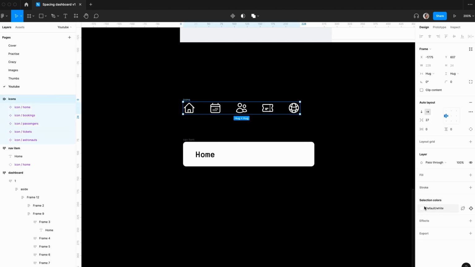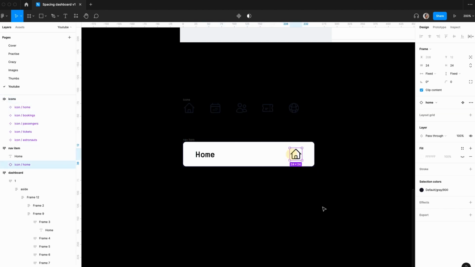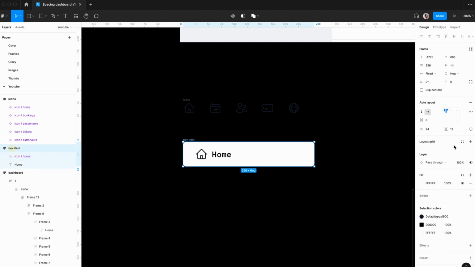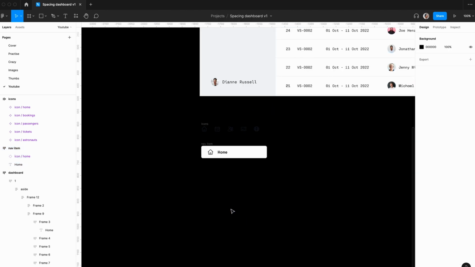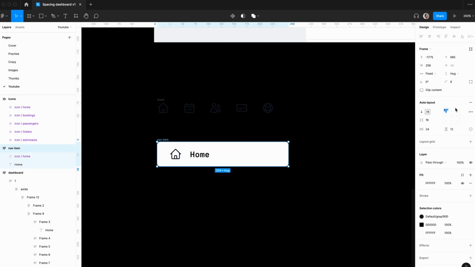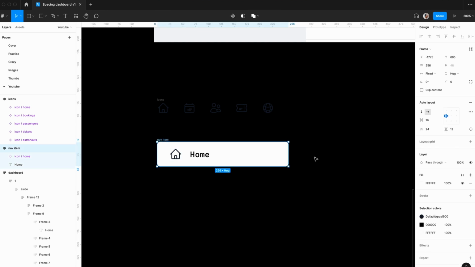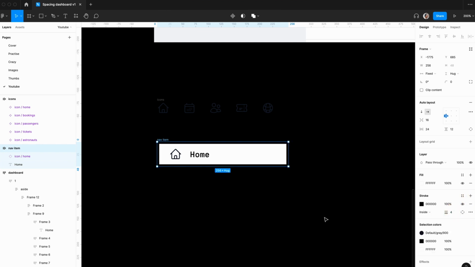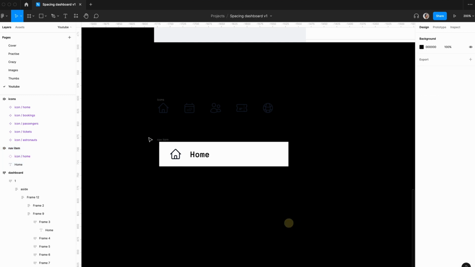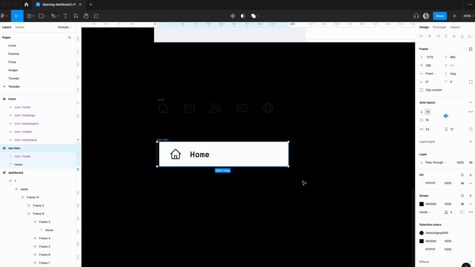However, let's say that we're going to turn them dark and we want that to be on the left, and we want to be a bit more generous with the spacing, and I think that is pretty good. And this is vertically in the middle, so you can see the spacing values at top and bottom, right and left. So we have a very simple nav item. And let's just get rid of the border radius, because I just want to see if we can also add a stroke, and that is 4 on the inside, but only on the left, because this is how it looks when something is active.